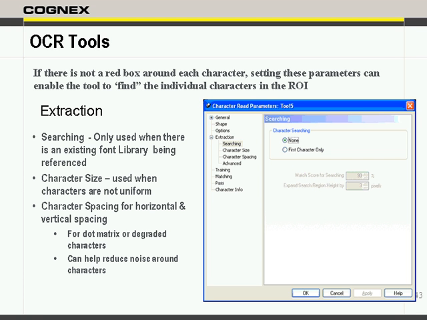Beyond that, the OCR tools are also going to have a significant number of parameters, but the nice thing about these parameters is that they are set up so that they will work by default under most conditions. I'll show you how to get in there and modify some of them and what they do when you might need them.